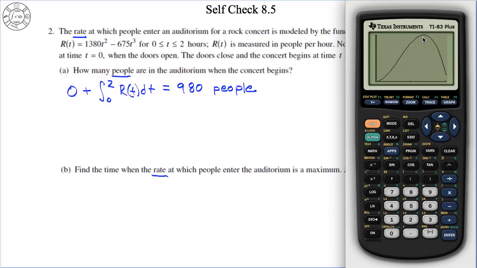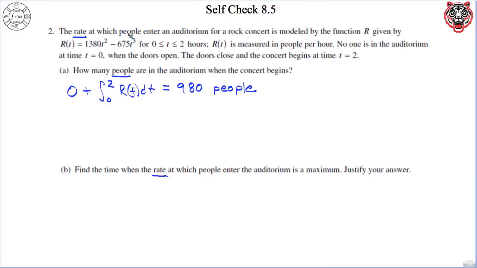But in order to get credit on the AP exam, you do need to show a little bit of work. On the AP exam, you need to find all critical values. The definition of critical values is when you take the derivative, set it equal to 0, and find everything that happens. So I'm taking this function, taking the derivative, r prime of t, and setting it equal to 0. There is a way to do that on the calculator, and a way to do it by hand. I think doing it by hand is probably a little bit faster.